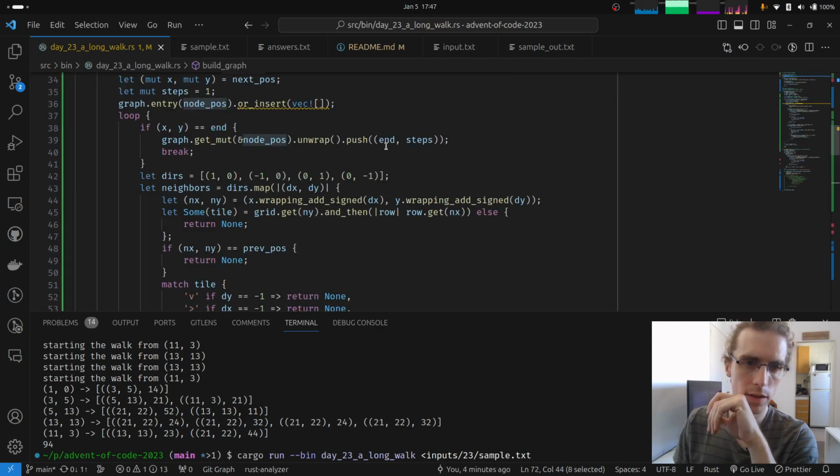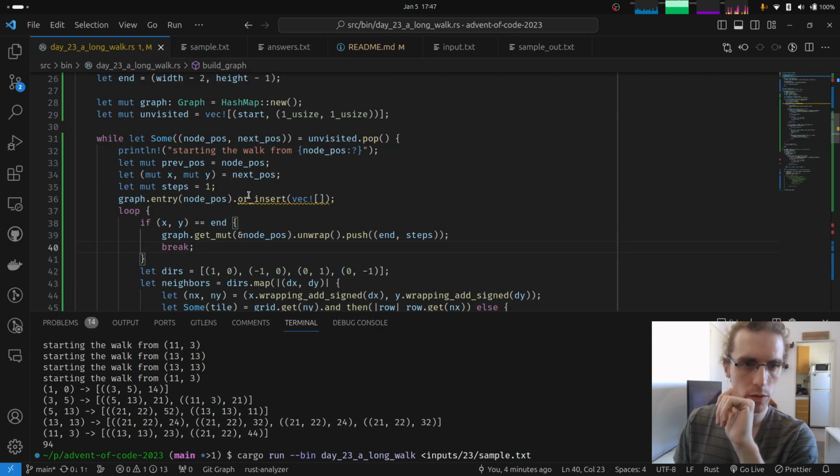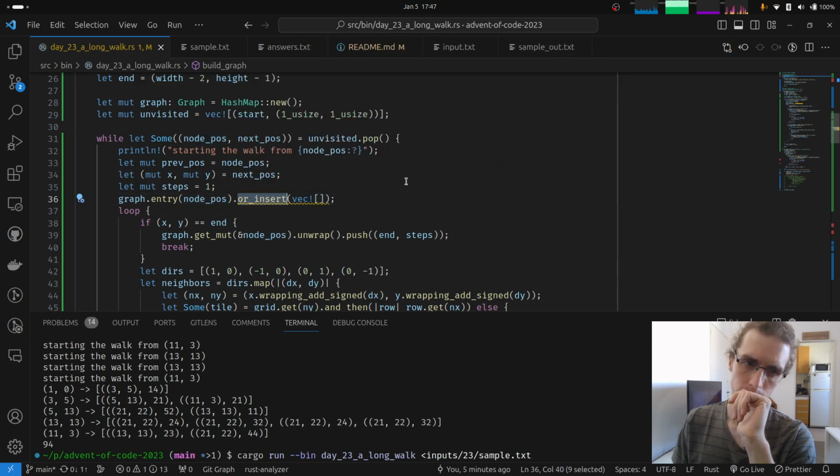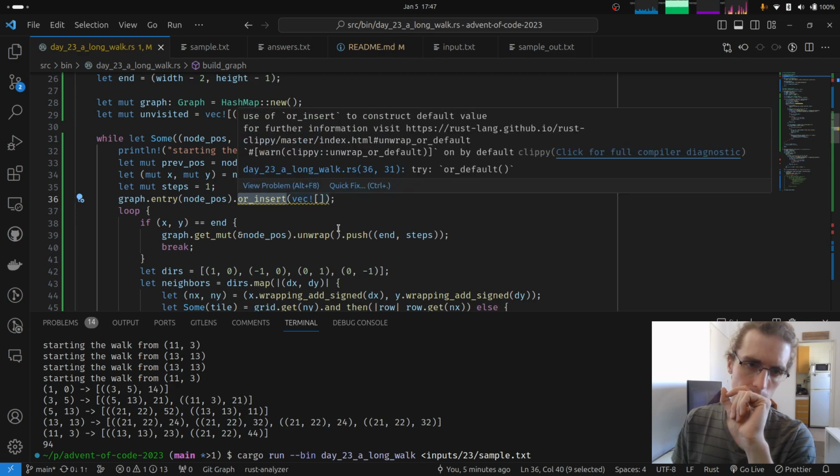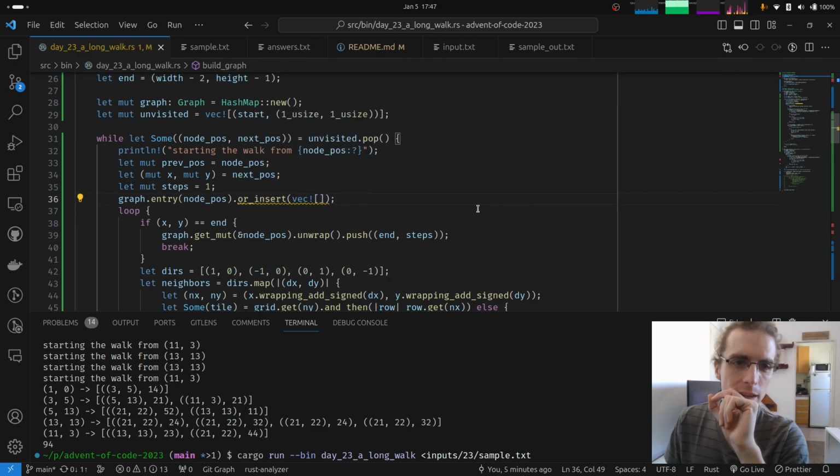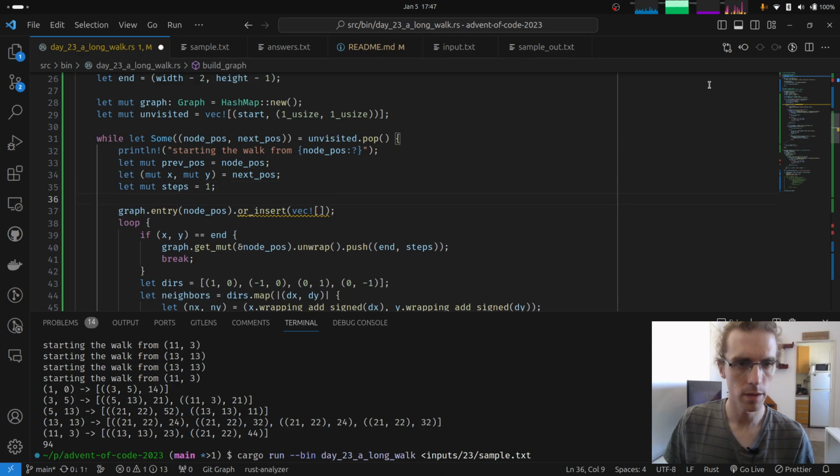Okay, so I think there is a simple solution for this, which is, if we already know about this node position here, we should break, right? So let's do, what do I want to do?